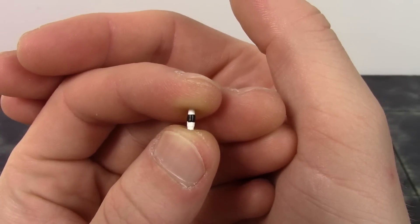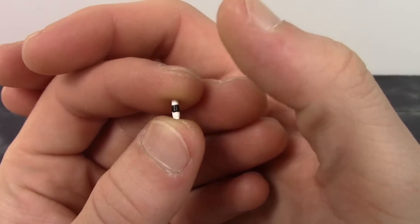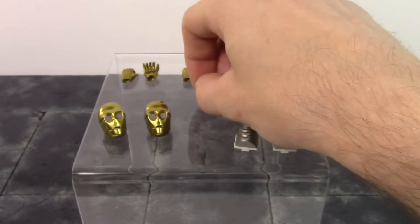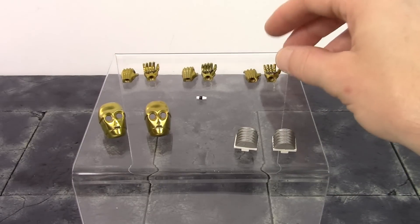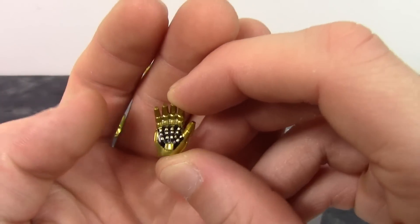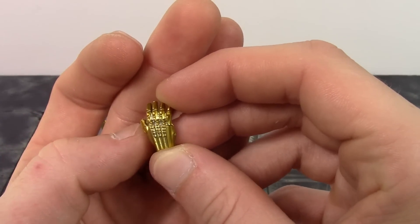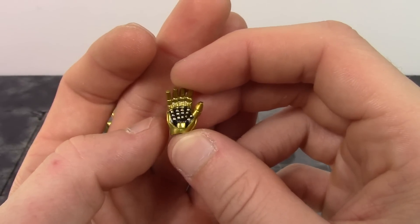I could see a bunch of people losing this tiny accessory, it's so small, so you just have to be very careful with it. This is the communicator he uses when he's talking to Luke when Luke and the others are trapped in the trash compactor - that's what that little accessory is. Pretty cool that they included it, but be careful not to lose it. We do get six interchangeable hands. The open hands come on the figure out of the packaging - very nice sculpt and paint all throughout these. I like the way the palm looks, and the top of the hands just looks great, very nice tiny sculpt detail.